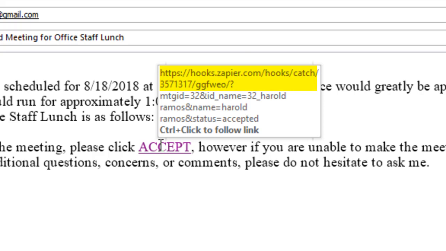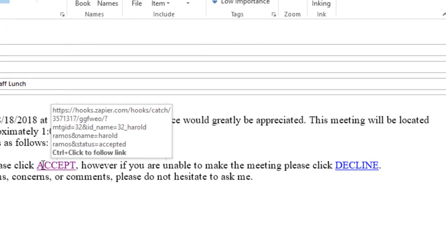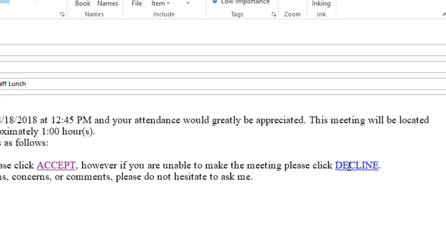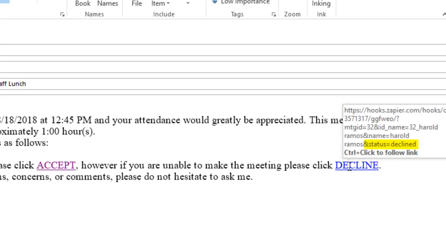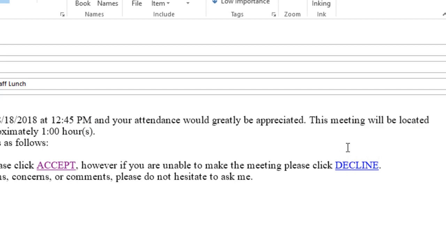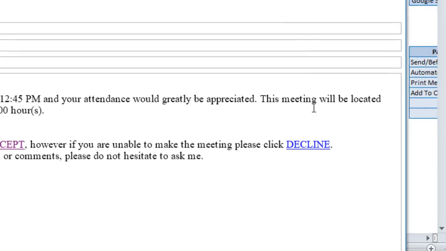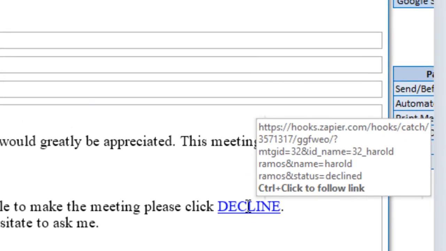What I want to do is give them the ability to add a specific item, meeting name and meeting unique ID, so that when they click the link, we know exactly what meeting, exactly what attendee, and exactly what status. There are two links here, and the only difference between them is the last part. It says status accepted, and if you click this link, it says status decline. The rest of the link is the same. Let's move that over again so you can see that. And there we go, it says status decline.